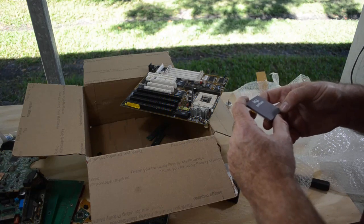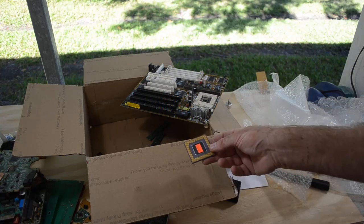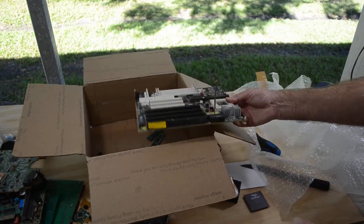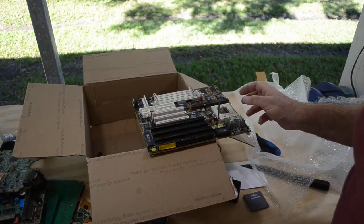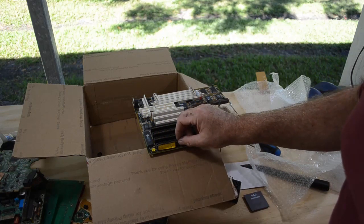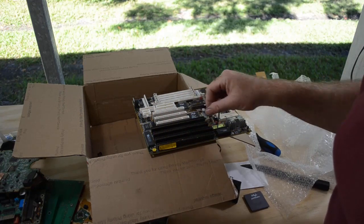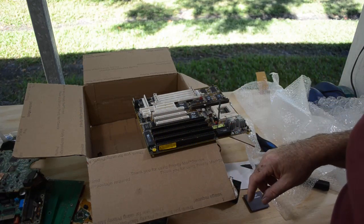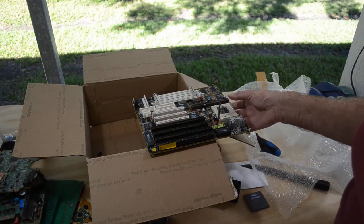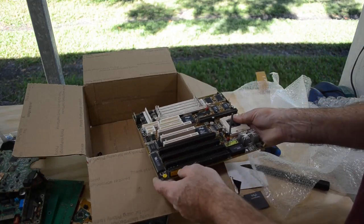92, 93. Okay. Look at the gold pins on that. Wow. Isn't that nice? Thank you, Brad. I would actually try this thing out if it wasn't damaged, but it's got a bad bang right here, and I can see how the pins inside the connector are all mangled together, so that's not good. That'll cause a short circuit. But well, thank you. There's plenty of gold to be had on this board anyway.